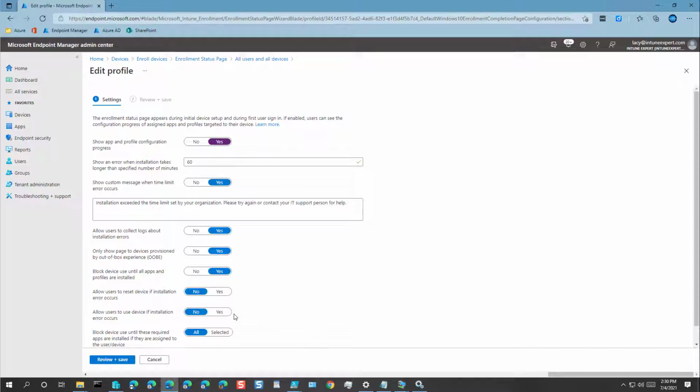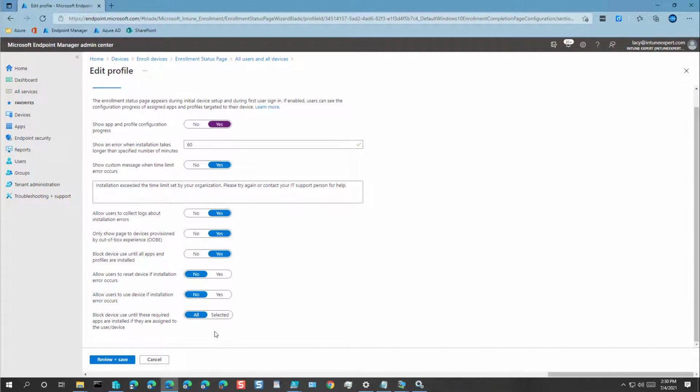And again, I would use this in administrative purposes and testing scenarios. And again, this option allows you to block everything unless all required applications are installed first that are assigned to the user or the device before moving on.